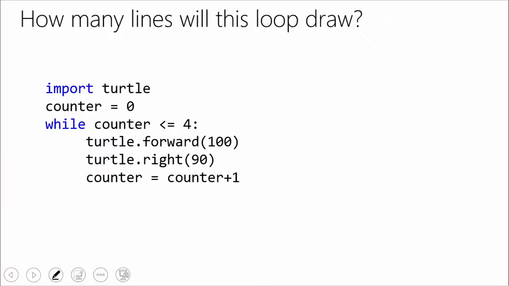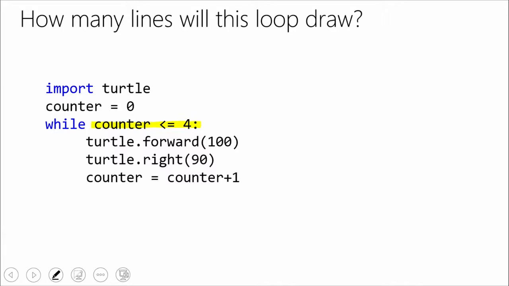So you might be thinking, oh, okay, right, counting starts with 0. I'm going to be consistent. So I'm going to declare a counter, and I'm going to set that equal to 0. Cool. Well, I know that I want to draw 4 times, so I'm going to go in and set a while loop, and I'm going to say something like this. I'm going to say counter less than or equal to 4.